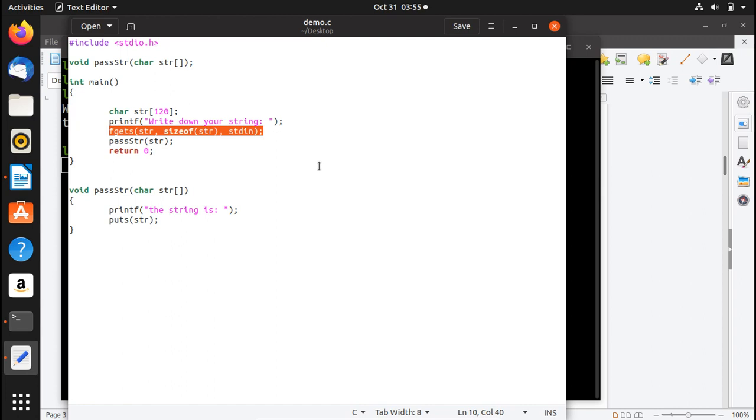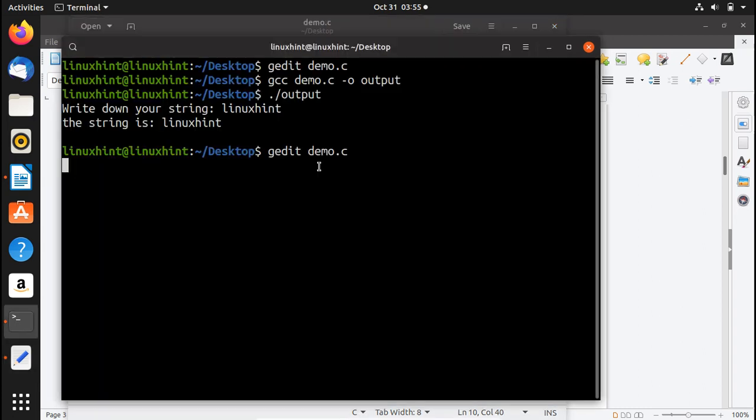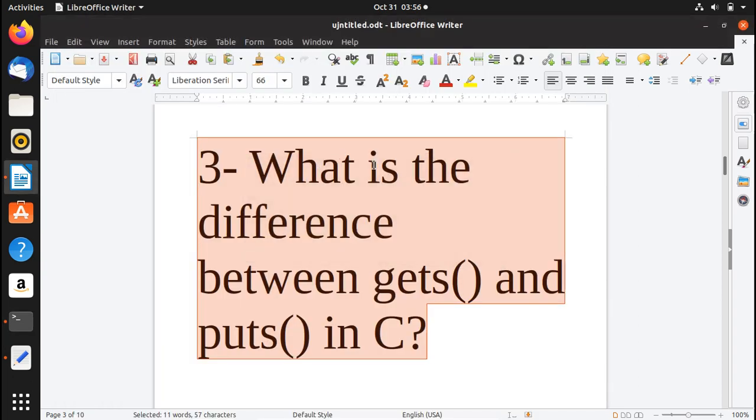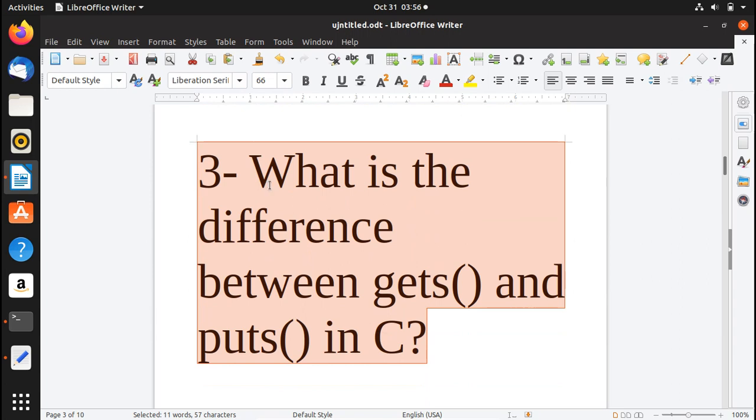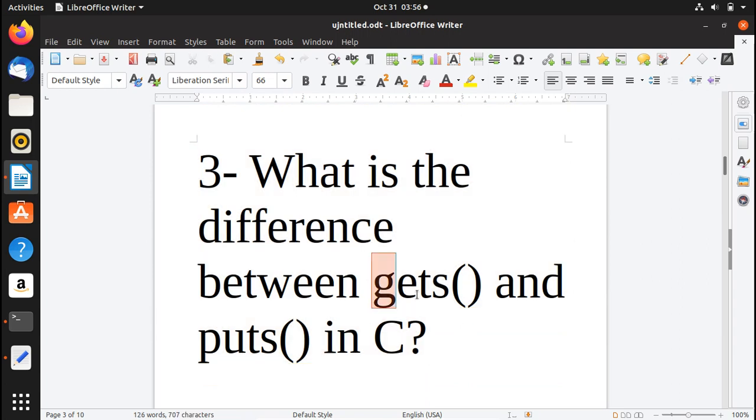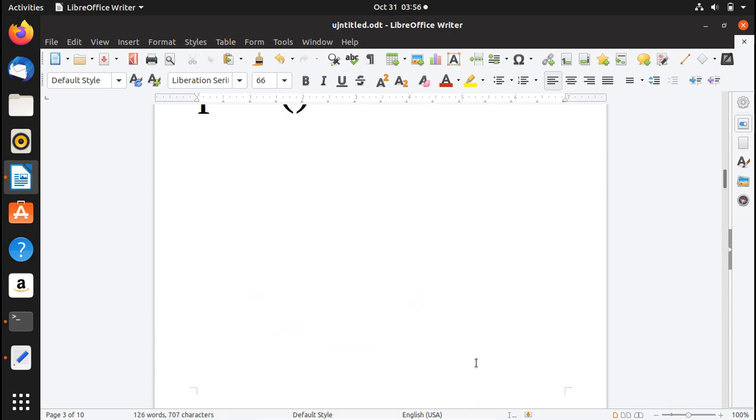So we have done two questions here, question number 2, how to pass a string to a function, and question number 3, what is the difference between gets and puts. Gets, or fgets, is used to take the input, and puts is used to display the input or string that you have taken. I hope you've got the point.